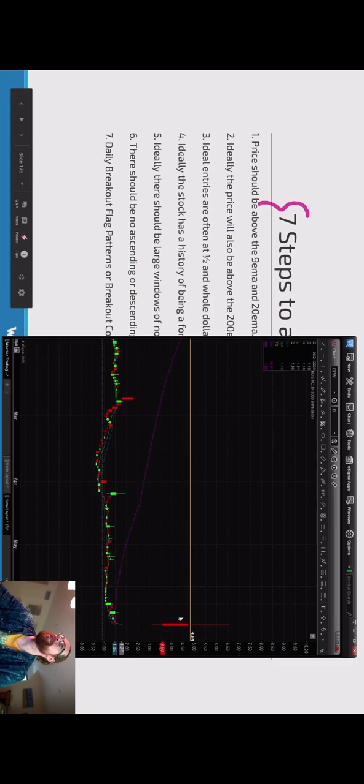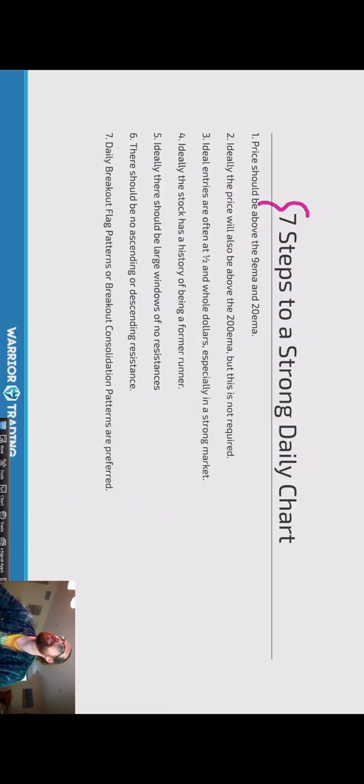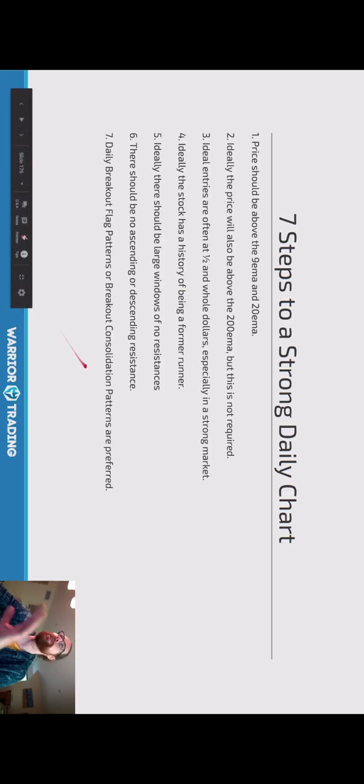So the volume weighted average price is not a daily indicator. So it's not on any daily charts. Therefore, I don't talk about it from the perspective of analyzing just the daily chart. So this is essentially looking just at the daily chart. The only aspect of this that is a little intraday is your half dollar and whole dollar. And you're right that an intraday entry, which we'll talk about in chapter 5 and further along in the classes, is going to be preferably above the VWAP. But in terms of the daily chart, we don't use the VWAP.